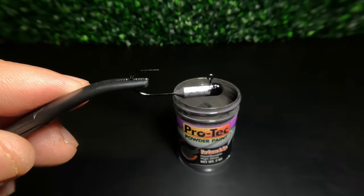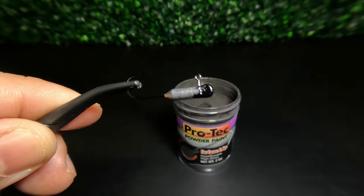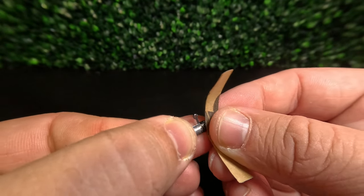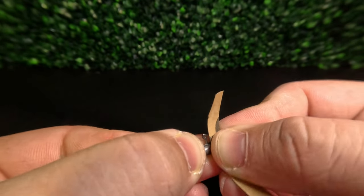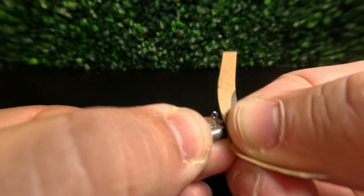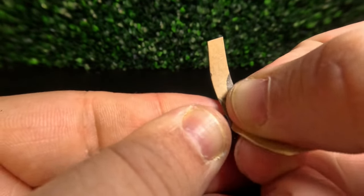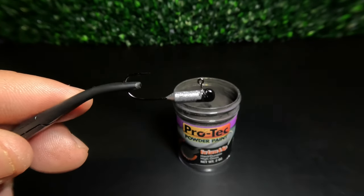The reason we're only painting that section and not the entirety of the tube head is because it creates a slicker surface that the thread has a tougher time gripping onto. To finish the preparation of our jig head, I'm going to take my little strip of sandpaper and sand down only the sides of that tube head where it's painted — just roughing up the slick surface a little bit. That's going to help our super glue and our eyes adhere better later on. Now our tube head is fully prepared and it's time to pop it into the vise.